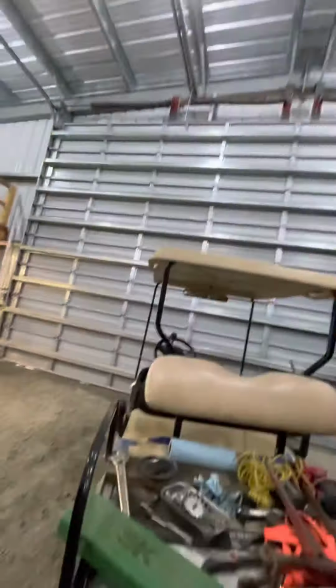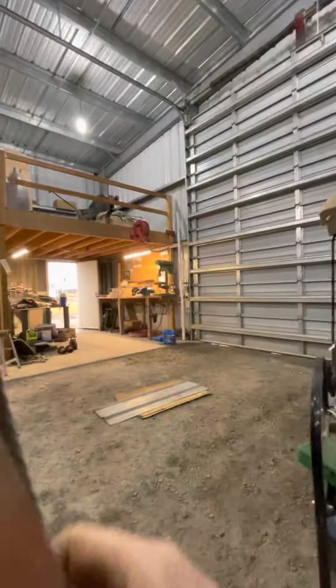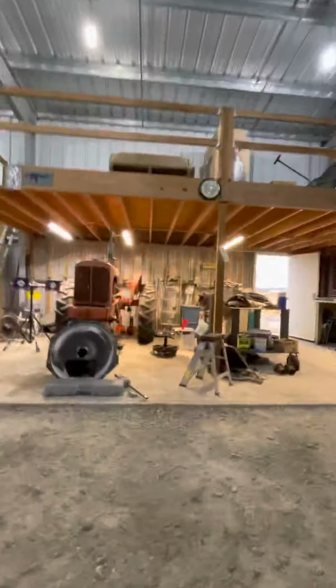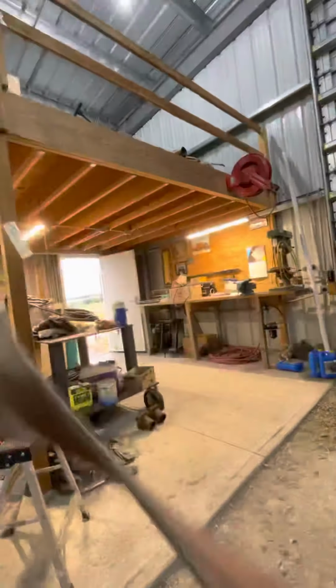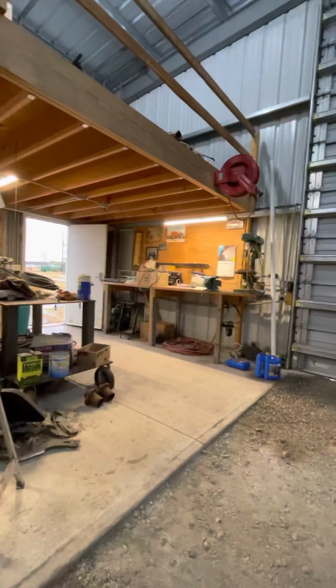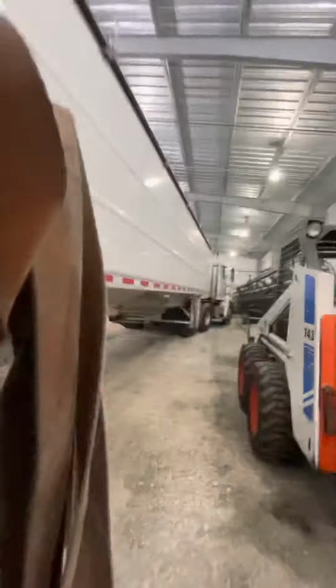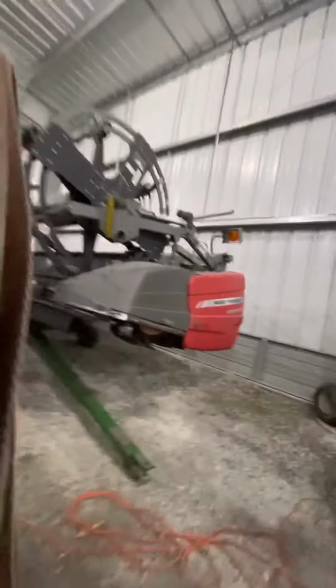But like I've said before, I'm glad I was able to catch this problem before summertime, because I always use this combine in the summer to harvest rye, and having corn dust inside that rotor is bad enough. You get working with rye dust, that's like working around fiberglass insulation. So that's real nice to work with on a nice hot day, and you got old itchy rye dust dropping down on top of you.